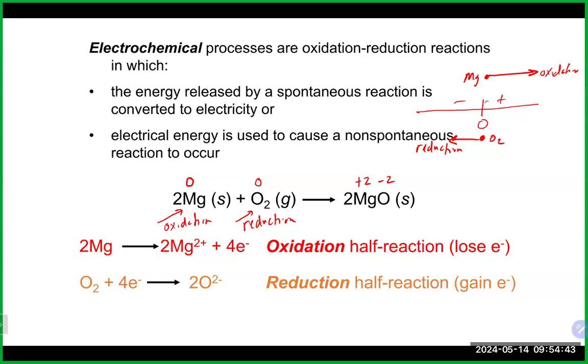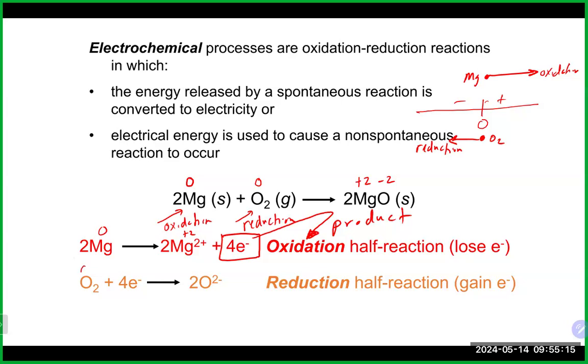We can take this reaction, for example, and split it off into what is known as half reactions. And there's two types of half reaction. There's an oxidation half reaction and a reduction half reaction. In this case, it's our magnesium going from 0 to +2, and it's giving off 4 electrons, and this would be the oxidation half reaction. When we write the oxidation half reaction, our electrons are always on the product side, like they are being given off, and that is definitely where you would find them.